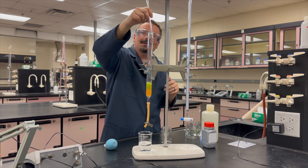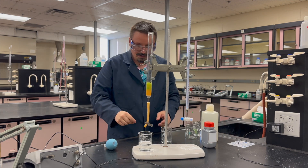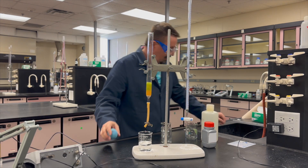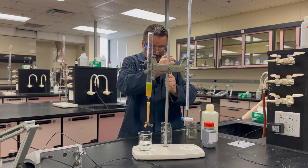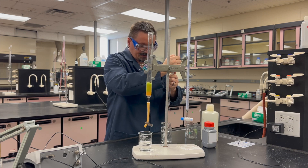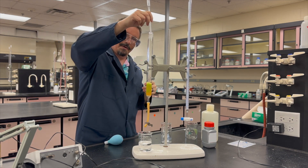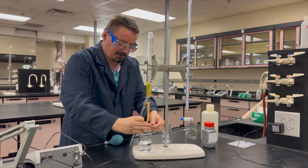If the green band moves quickly — say after only 20 milliliters of HCl — don't add the remaining 20 milliliters. Stop adding HCl right away, clamp the tube, swap to your collection beaker, and start adding water. It's also possible the green band doesn't move much with the HCl — don't worry, it will move quickly once you start adding water. Also check the green band on all sides of the column to make sure it isn't moving faster on one side than the other.